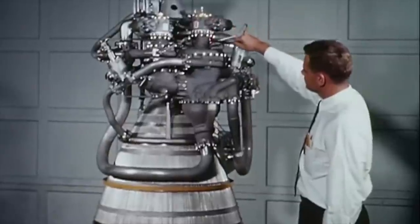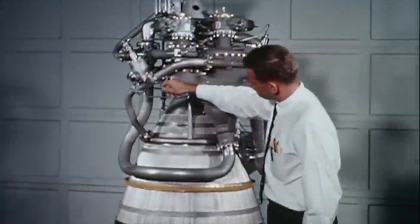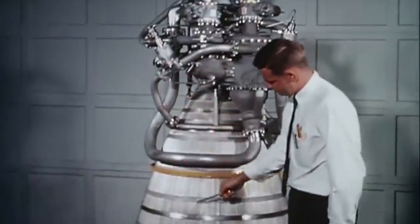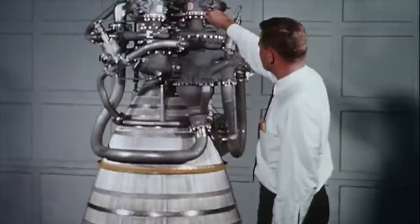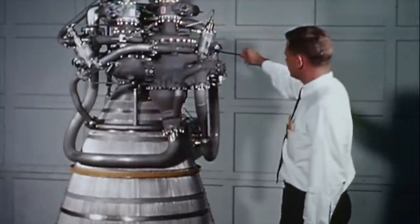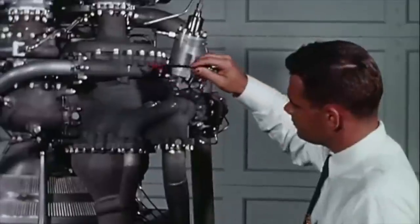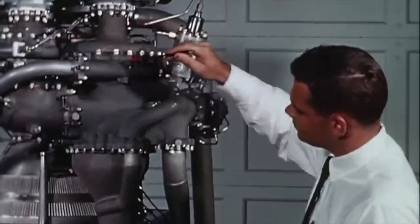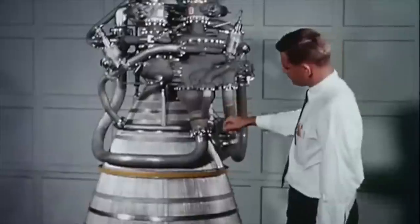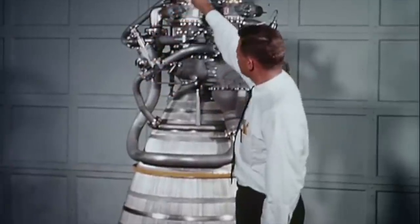The engine itself is as simple as the diagram. To demonstrate, hydrogen enters at this point, flows through the first stage pump, into the second stage pump, passes through the cooling jacket manifold, down through half the tubes, to the turnaround manifold, up the long tubes, collected at the exit manifold, through the venturi into the turbine, there it provides the power to drive the hydrogen and oxygen pumps. Then around the large line, through the main fuel shutoff valve, into the injector, and then to the combustion chamber.